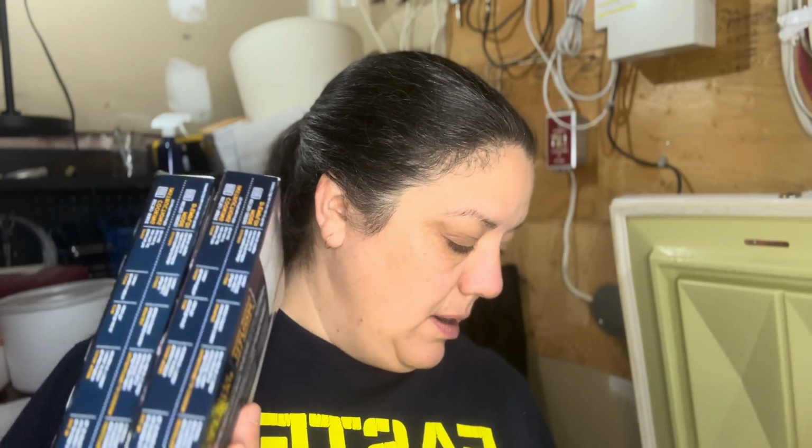So I'm going to take this stuff up. I'm going to actually put the freezer back together. I'm going to move some of this meat into my upright freezer so then I can see what I have a little bit quicker or a little bit easier. I also have these Crave. I'm going to take a couple of these up because I don't mind eating them. My kids don't really eat them, but if I don't take them upstairs and see them, out of sight, out of mind, I'm not going to eat them.